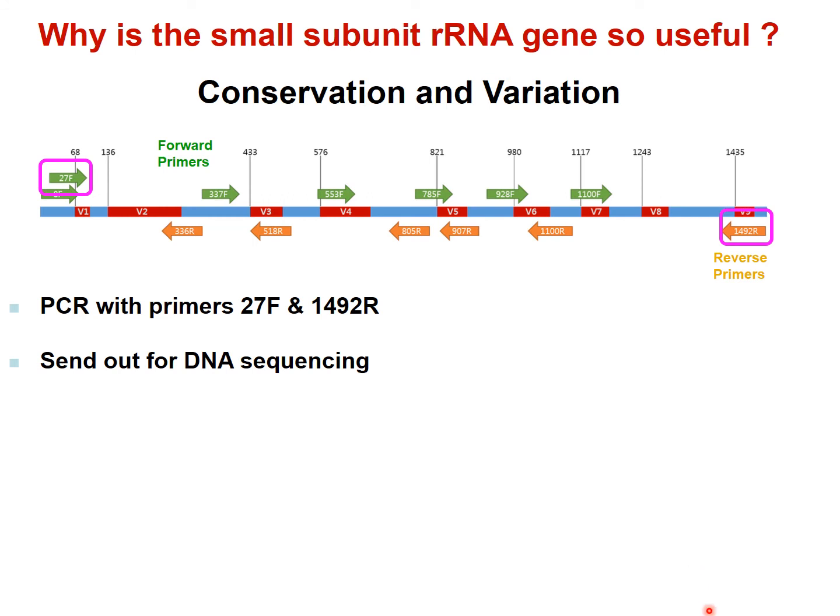Okay, so back to the primers that we're going to use. Remember, this is our ribosomal RNA gene, and we are going to use this 27F primer, which will be on 1 strand, and this 1492 primer, which is on the reverse strand. So you need to have 2 primers. They need to both have their 3' ends facing towards each other, so that we can have DNA replication occur on 1 strand this way, and then 1 strand this way. So after we amplify these, we'll run them on an agarose gel, take a look at them, and then if they're good, we're going to send them out for DNA sequencing.